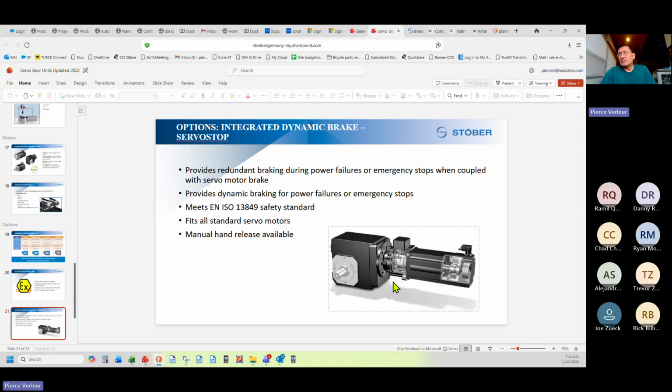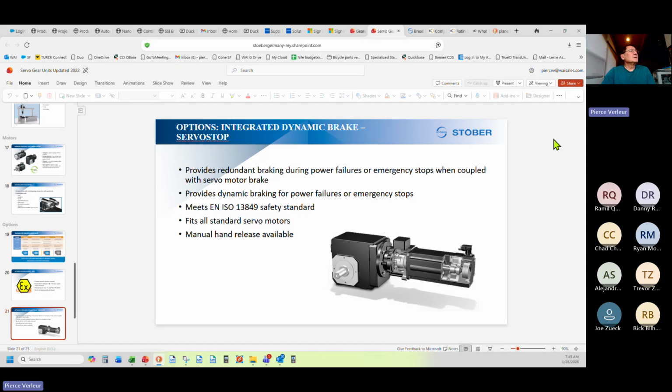There was an application at Disney that we ran into where they didn't realize that they had programmed the motion system to dynamically stop the servos under certain conditions and were shattering the static holding brakes. And they had to go and change them out. And it cost them a fortune. The ride was already in operation, believe it or not. So this, I think, is a significant product advantage for Stober's product line.